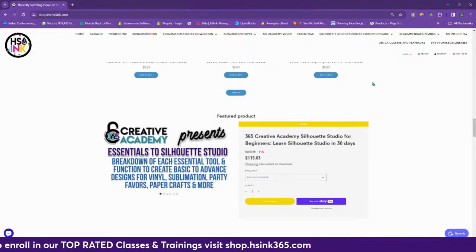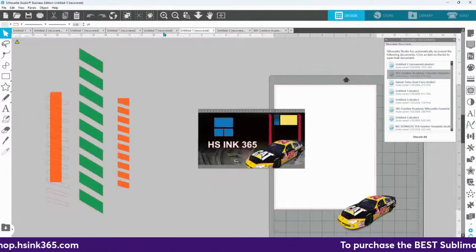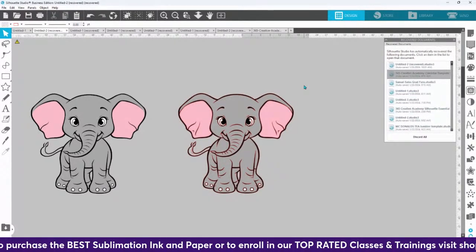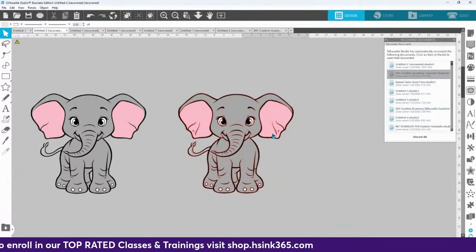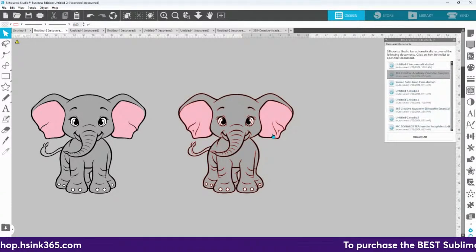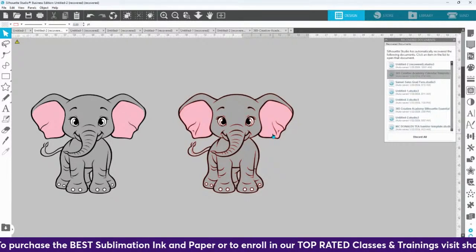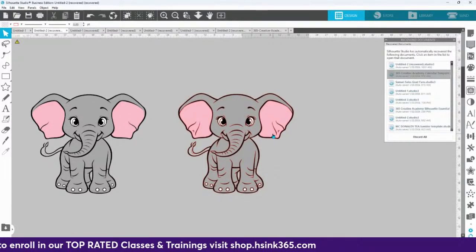All right. Now I told y'all we were going to do a poll at the end. Which one, just doing the tracing. Now, Illustrator, I didn't do the ears because I don't want y'all to think that I'm going to start teaching Illustrator. But I did show you guys how to do it in Cricut Design Space, the ears part. But just for getting the general trace, just the trace, nothing else, and filling it in with color, which program y'all rolling with? Illustrator, Cricut Design Space, or Silhouette Studio? Which one we rolling with?